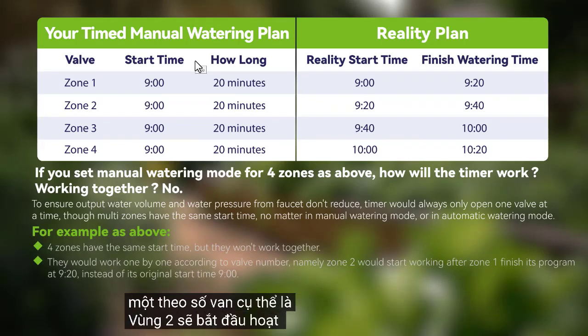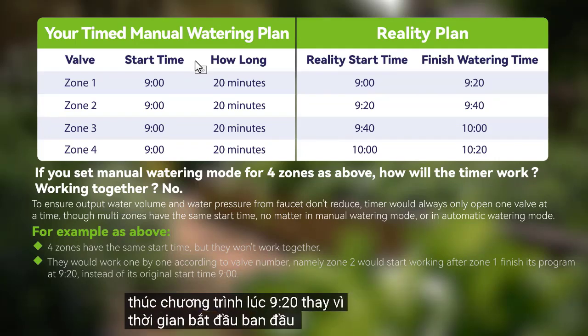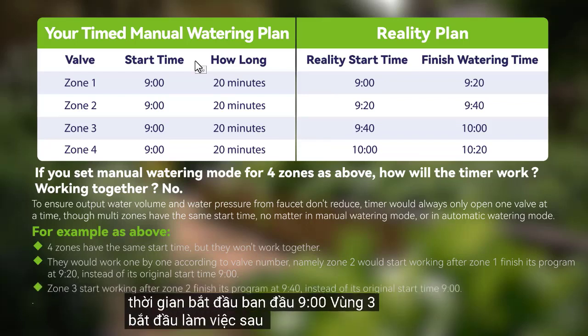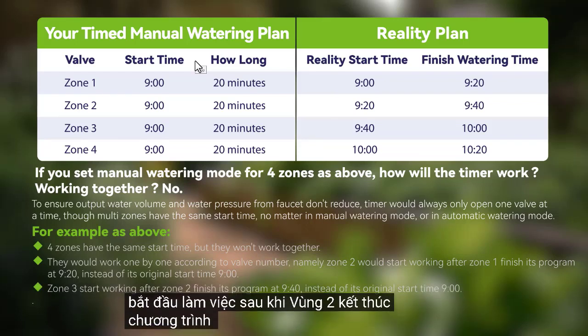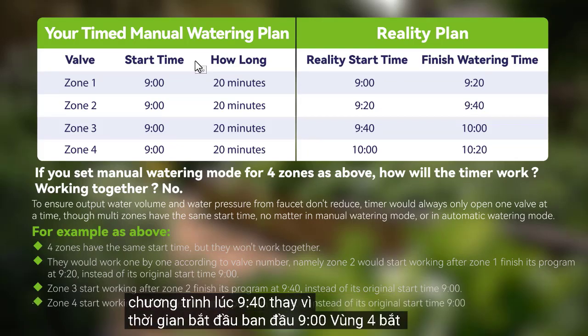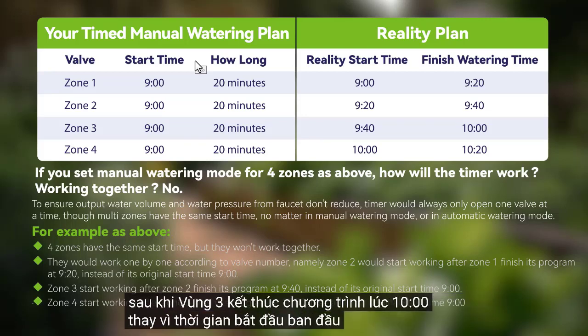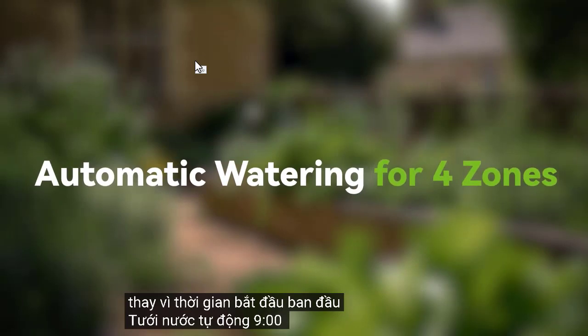Namely, Zone 2 would start working after Zone 1 finishes its program at 9:20, instead of its original start time 9 o'clock. Zone 3 starts working after Zone 2 finishes its program at 9:40, instead of its original start time 9 o'clock. Zone 4 starts working after Zone 3 finishes its program at 10 o'clock, instead of its original start time 9 o'clock. Automatic watering for 4 zones.